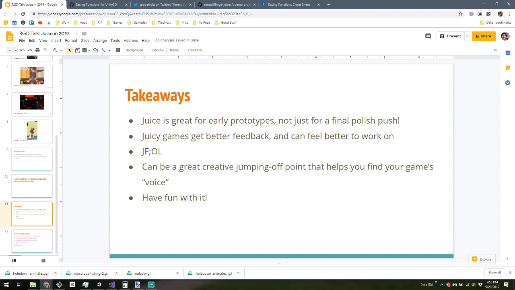And Juice is something that you can just have fun with. It's a great thing if you just did a big refactor and it really sucked, or you're in the middle of a big refactor and you want to take a break. You can always just pop in a little bit of something nice and juicy or fun somewhere there.